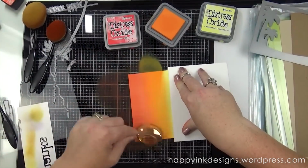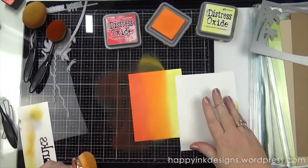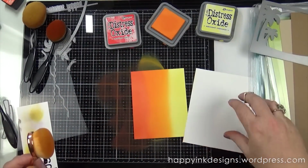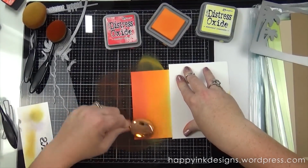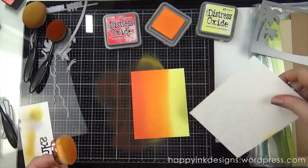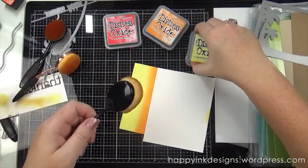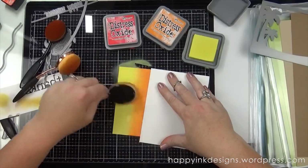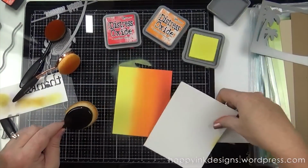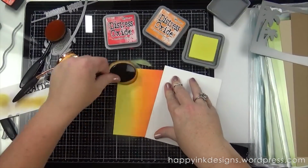I love Distress Oxide inks. I love the blend that you get. See, I left this portion here just to show you how beautiful you can blend these colors together. And keep in mind, this is still wet, so when it dries, it's just a beautiful blend. They just blend together so seamlessly, and I just love it. So the Distress Oxide ink with the Bristol Smooth cardstock and these blending brushes equal a really beautiful blend.